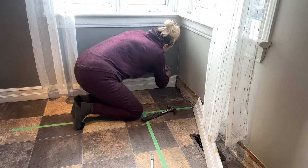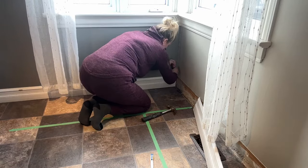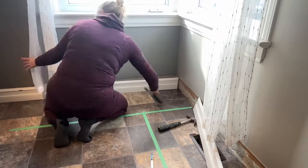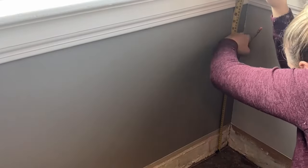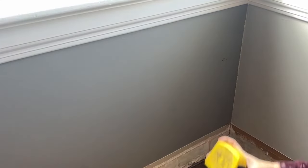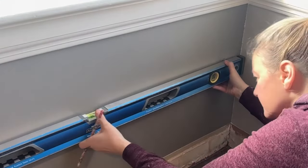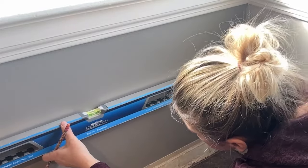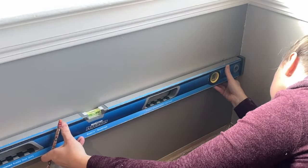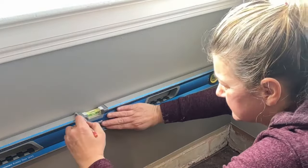As you can see here on the floor, I have green tape and that's the size that my bench will be. So I just put that in place to guide me and make it easier when it comes to put my pieces together. Now I'm measuring the height that I want my bench to be. And I'm gonna go ahead and measure it on both walls and get the height situated. I'm using a level just to make myself a mark all along the wall so that when I come to put my wood piece there, I don't have to use a level again.